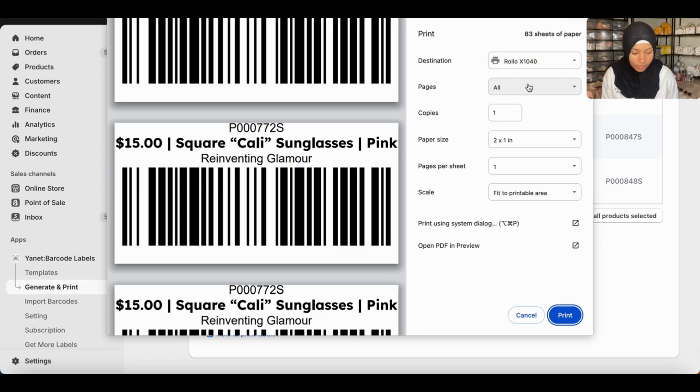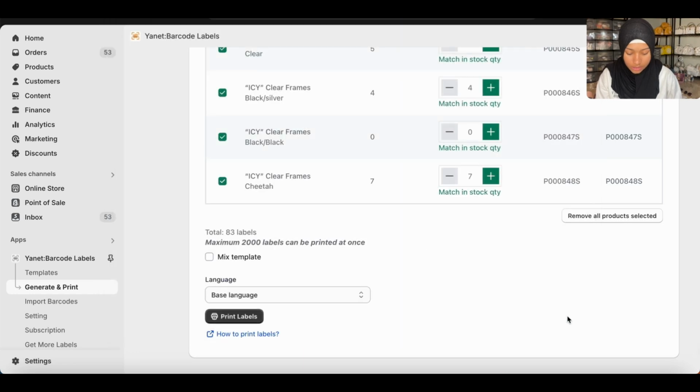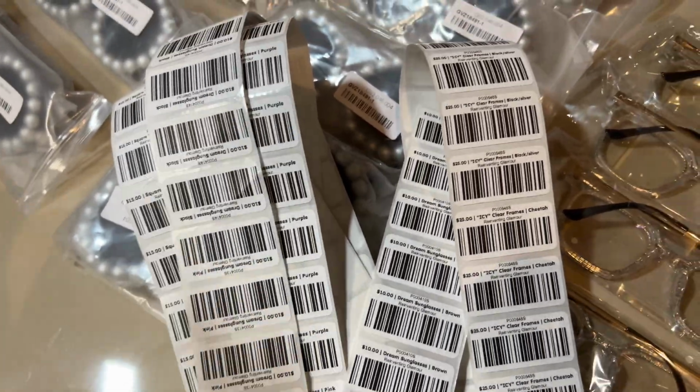So Rollo, pages, paper size, pages sheet, for printable area, print. Okay, cool. Yeah, but I'm going to have to go over there because I have to change the label roll. So hold on. And then you just press print. Okay, so here are the barcodes that I just generated, you guys.